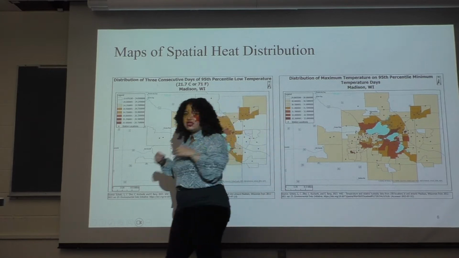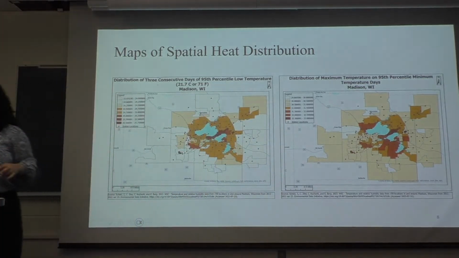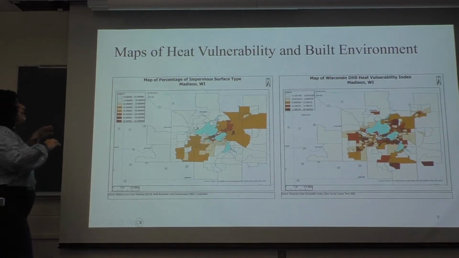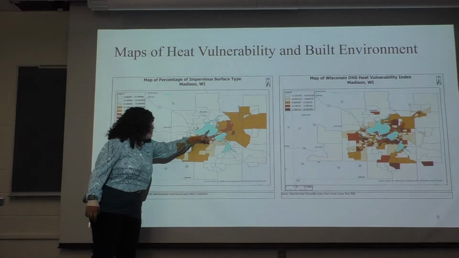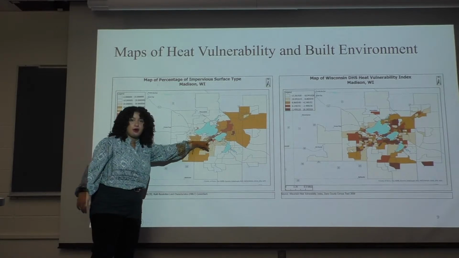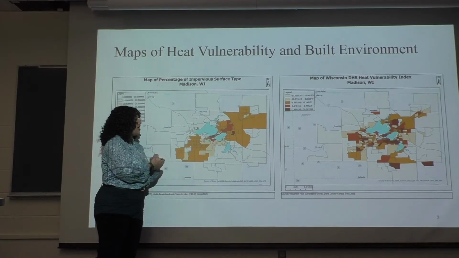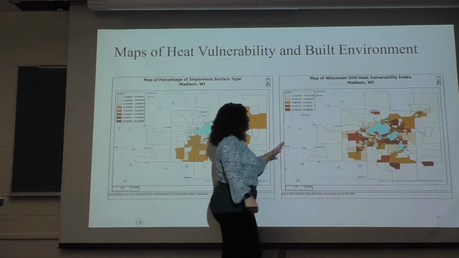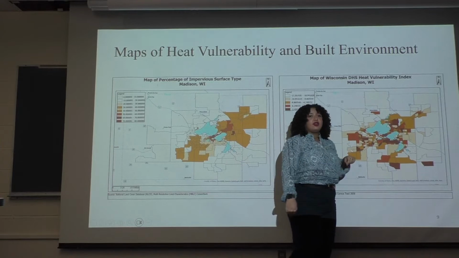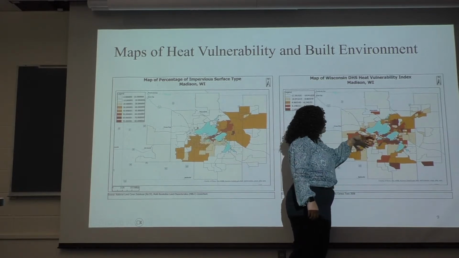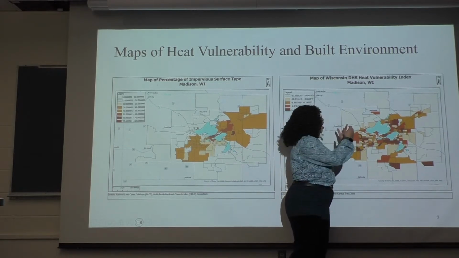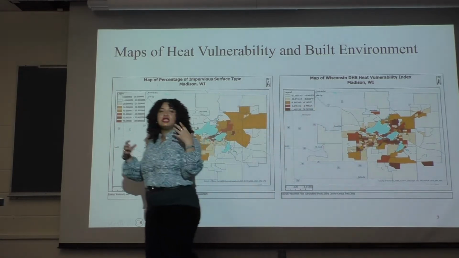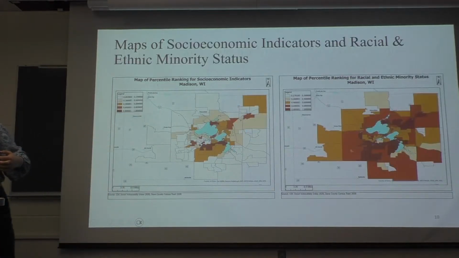These people are not receiving any sort of relief in the daytime or in the nighttime during these extreme nighttime heat events. Getting into heat vulnerability, again, you can see that spatial distribution, that hot spot right there on the isthmus, which makes sense because it's strongly correlated with these extreme nighttime heat events. Again, same situation for the heat vulnerability index. People that have a higher chance of being vulnerable to heat sadly are in places where you have a higher chance of feeling these extreme nighttime heat events.